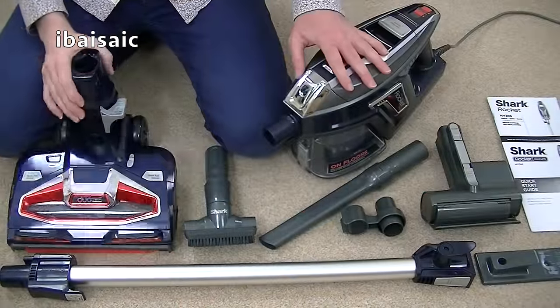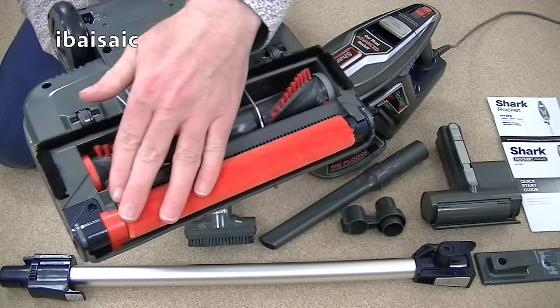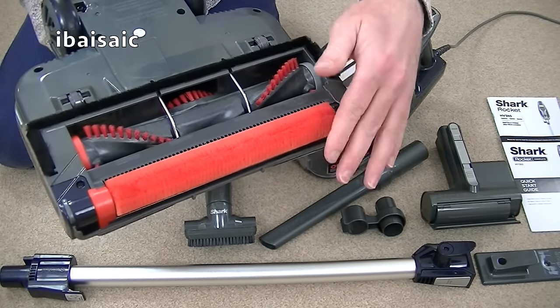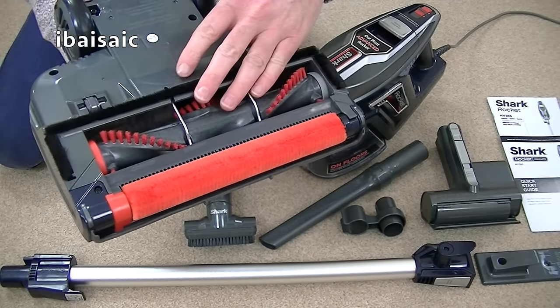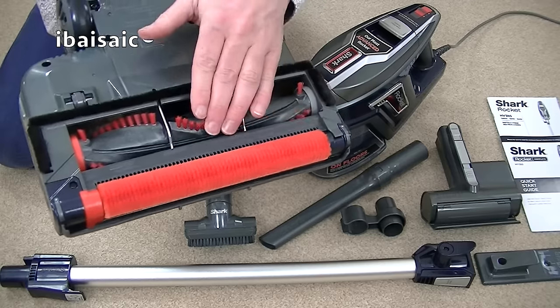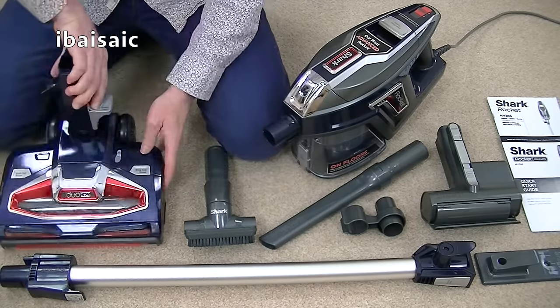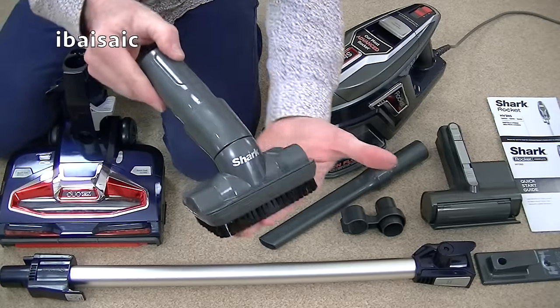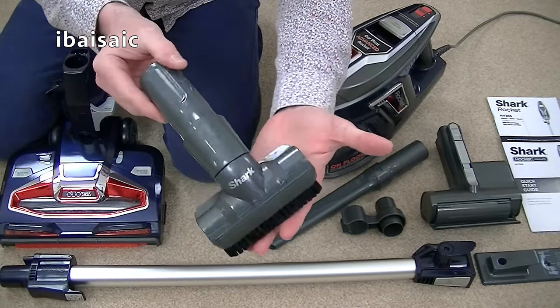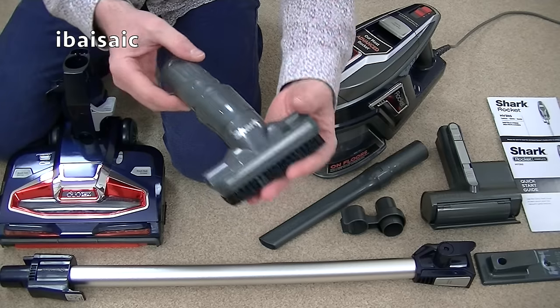Apart from the cleaner itself, you also get Shark's new Duo Clean power nozzle that incorporates a soft roller at the front that is designed to pick up larger debris from your carpets and hard floors, plus a regular nylon brush roller that deals with pet hairs and gets your carpets deep down clean. For above floor cleaning, you have this all-purpose dusting brush that can be used for lightweight dusting and for cleaning your upholstery and your curtains.